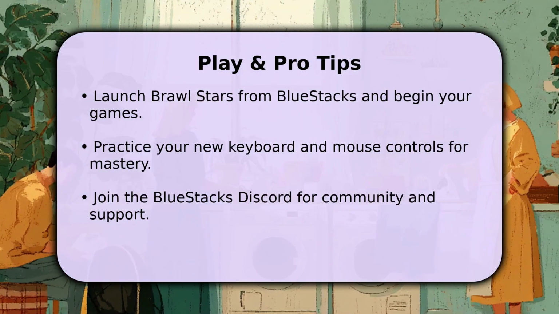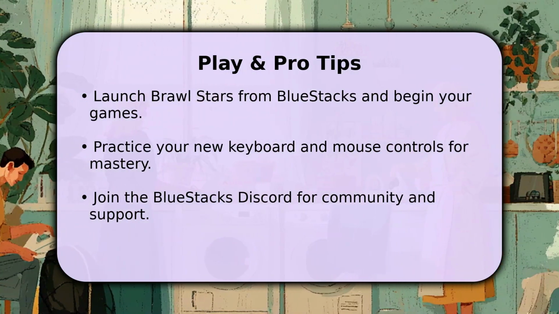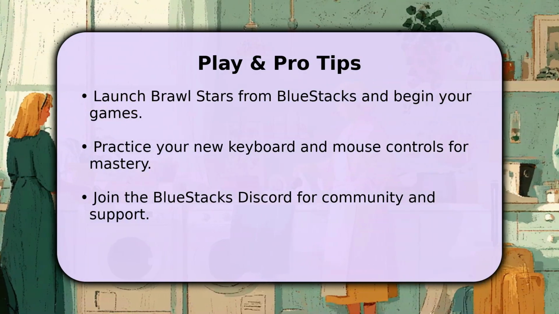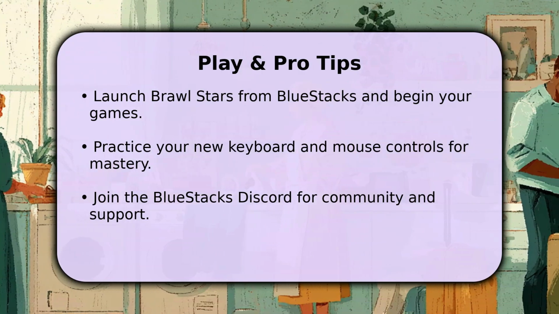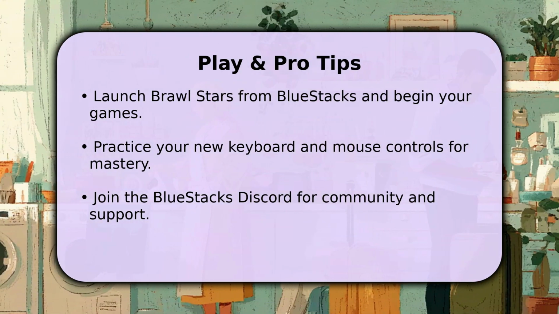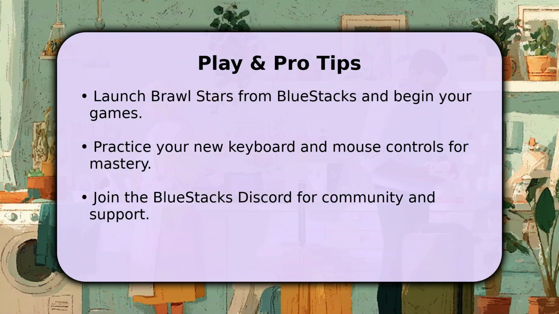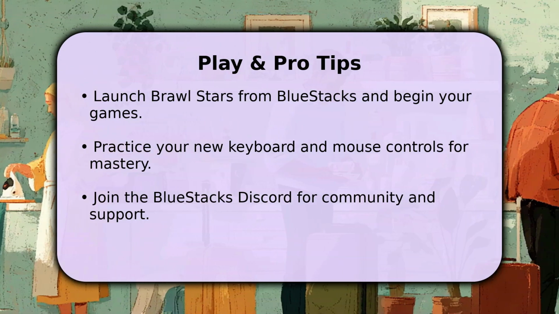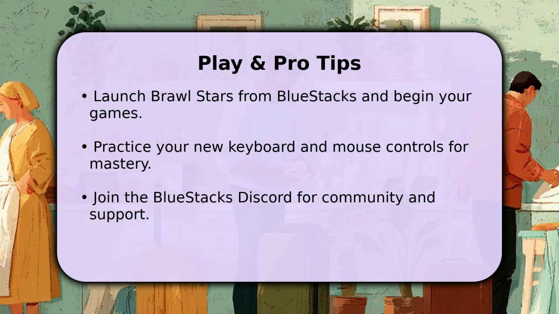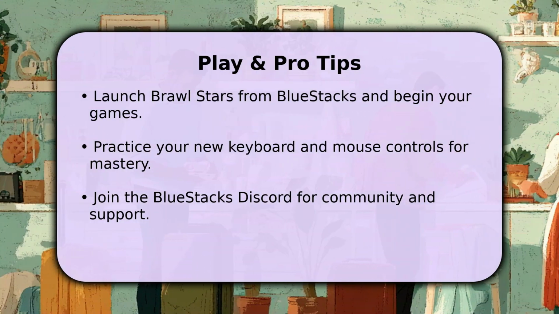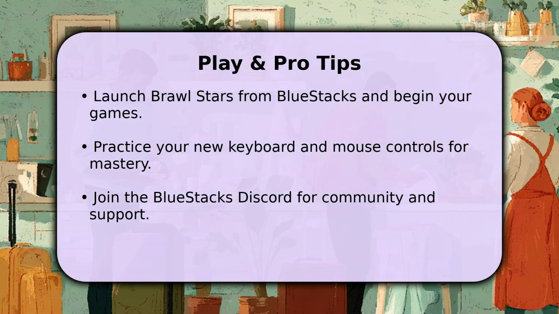You are now fully set up and ready to enjoy Brawl Stars on your computer. Simply click the Brawl Stars icon on your BlueStacks home screen to start playing. Give yourself some time to get accustomed to the new keyboard and mouse controls. Practice truly makes perfect. For extra tips, troubleshooting, or just to connect with other players, consider joining the vibrant BlueStacks Discord community. Enjoy your enhanced Brawl Stars experience.